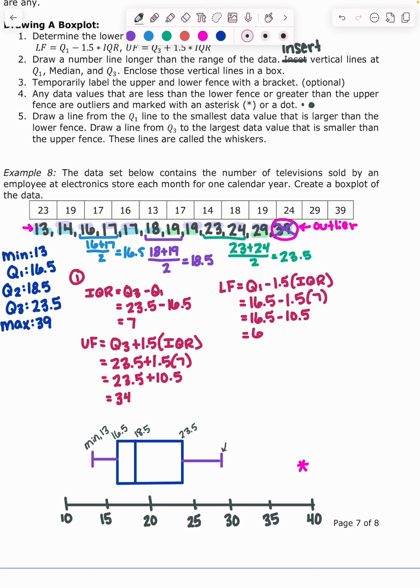This one, because it's not the maximum and it's not one of the numbers of the 5-number summary, doesn't get a label. It just hangs out. The only numbers that we want to actually label are the numbers that are part of that 5-number summary. So that's annotating, if you ever need to annotate a box plot.